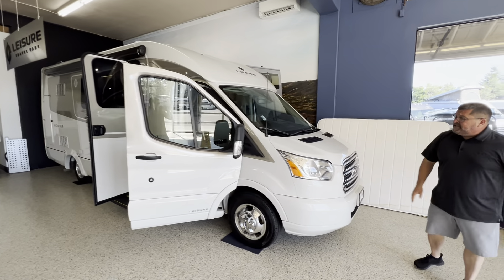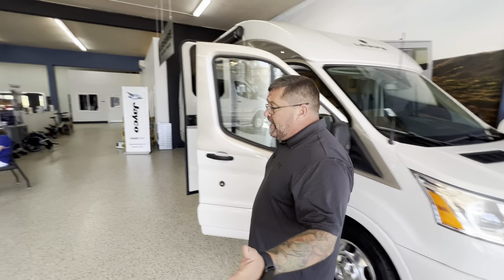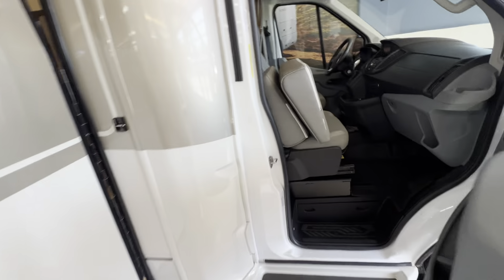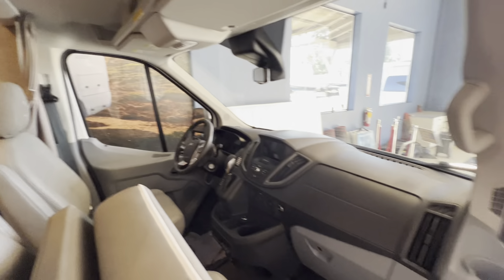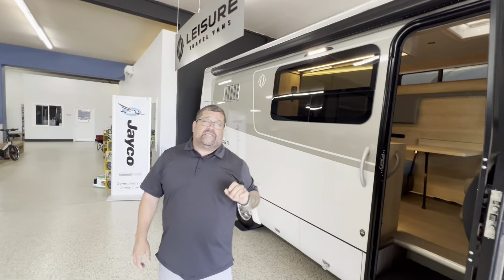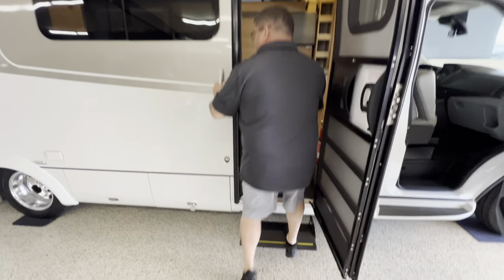It's on the awesome Ford chassis here. Oversized mirror, alcove wheels. They didn't leave any stone unturned. Look how they reupholstered the front seats to match the rest of it. Super clean. And this is an example of our premium pre-owned units out here, guys. It's a 2019 with 6,000 miles on it. Let's step in and get to the good stuff.